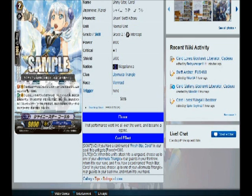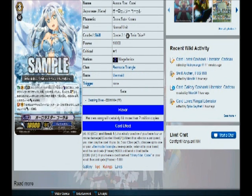And then there's the third one. It's got a limit break because they've put limit breaks on this deck now, so I'm always fighting Gold Paladins. My friend's got a Gold Paladin deck and just limit breaking everywhere, and I'm like, I don't have any limit breaks, I can't actually do that. But now we're getting some limit break cards, and none of them are really that good. When it hits a Vanguard, you can counterblast 2 to Soul Charge 1, choose up to 1 rear guard, return it to hand, and then this gains 5,000 till the end of the battle. Meh, nothing special. But whatever. That's the new ride chain. The Riviera ride chain's better, but neither of them are really that amazing.